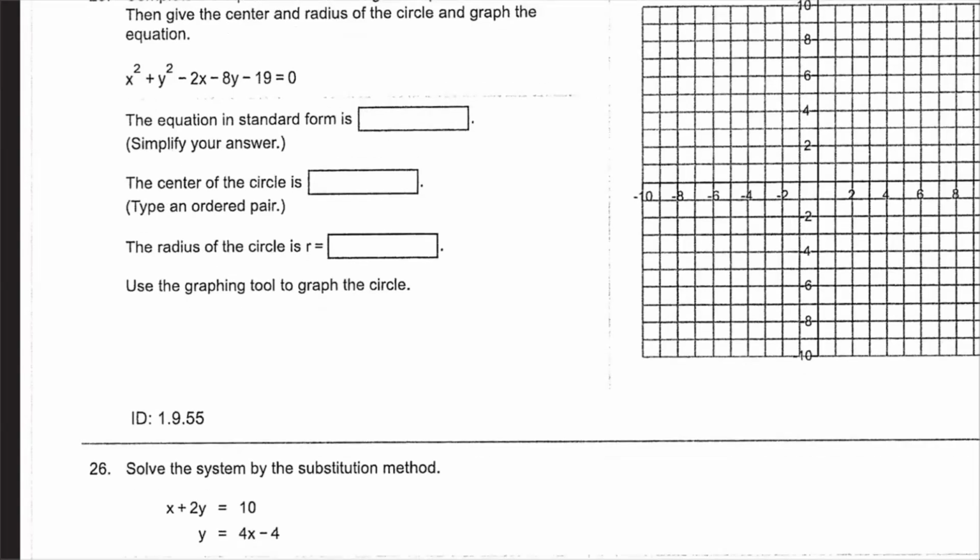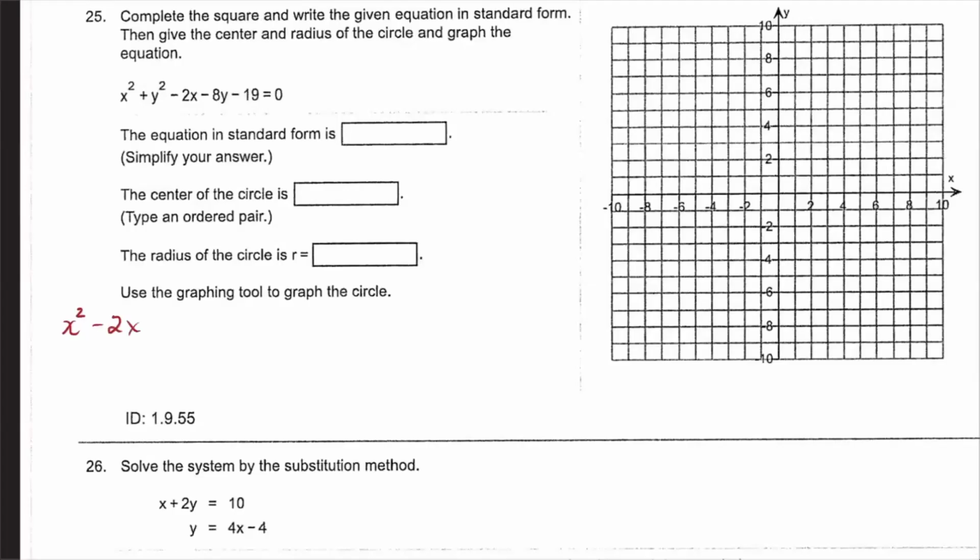So we get our x terms, x squared minus 2x. And to complete the square requires you to add something. So I always like to use a little placeholder for what I'm adding. Plus, we get the y squared minus 8y plus whatever I'm going to add to complete the square. The constant, -19, always goes over to the other side. But when -19 goes to the other side of the equation, it becomes +19.